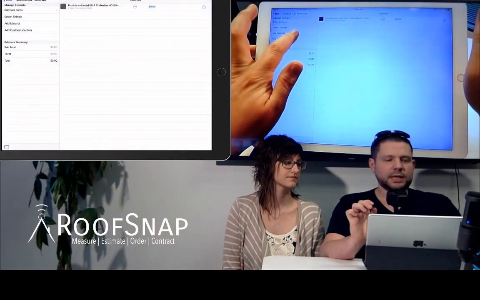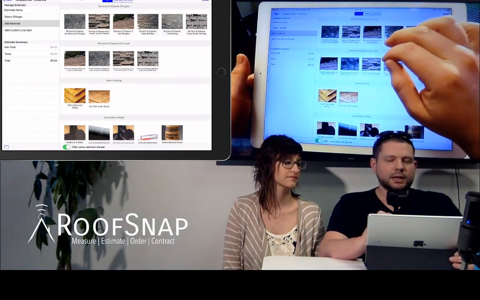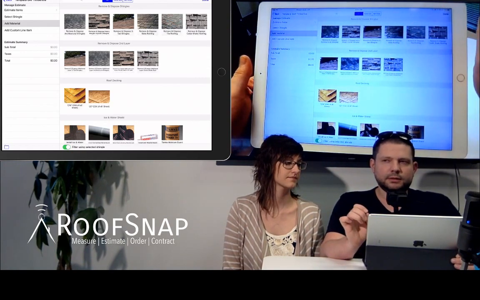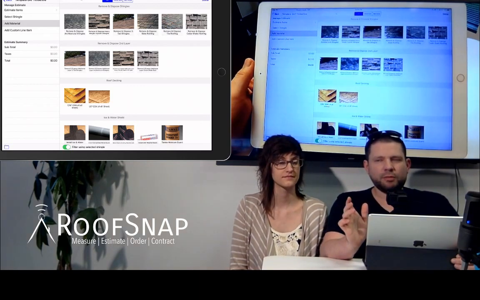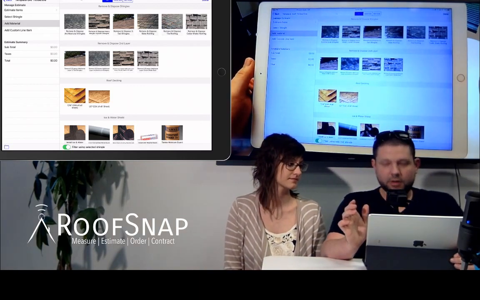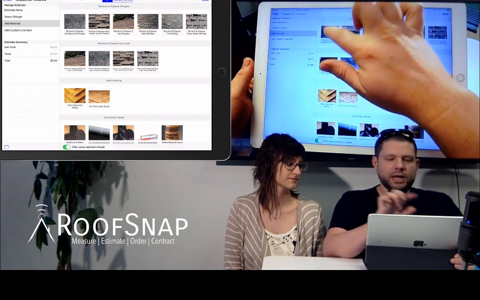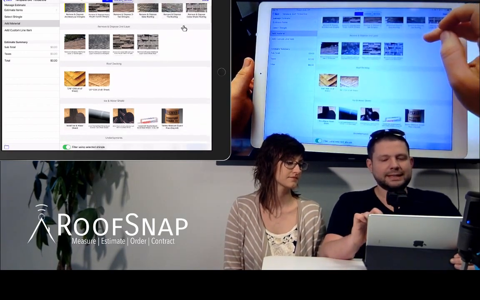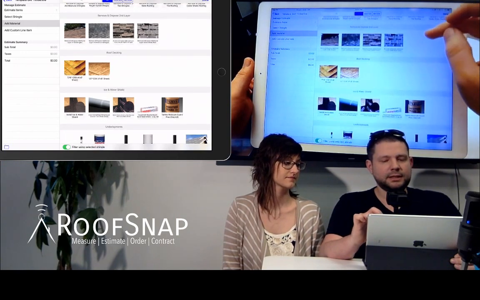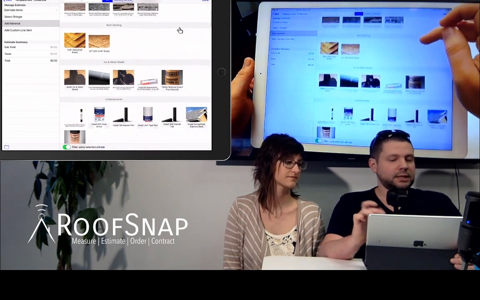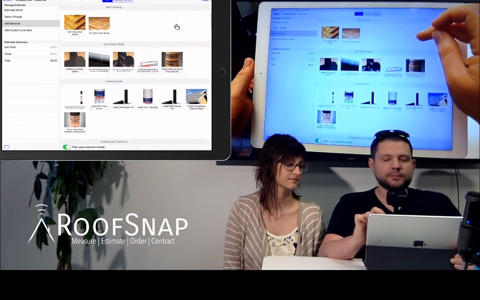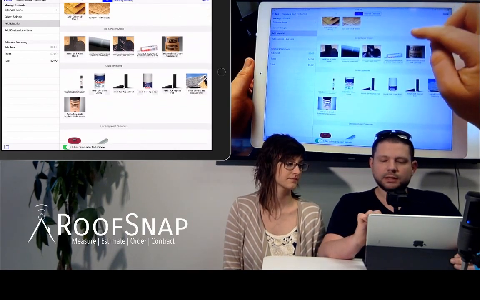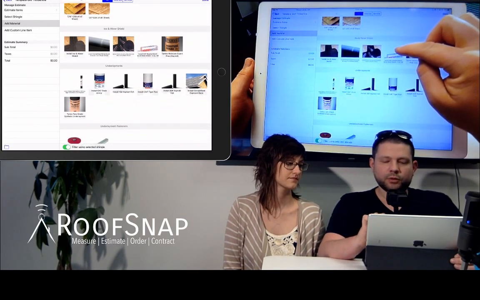Now we go and tap on Add Material here. And let's add all of the things that are going to appear on every roof, or almost every roof, that we would install this system. So we're going to have a Remove and Dispose. Second layer, well, I would say less likely. So we won't add that to a template. Roof decking, you could add one or two sheets if you wanted to and have that appear in every single template if you knew that you would need it. Ice and water shield. Well, let me get the GAF Weather Watch.